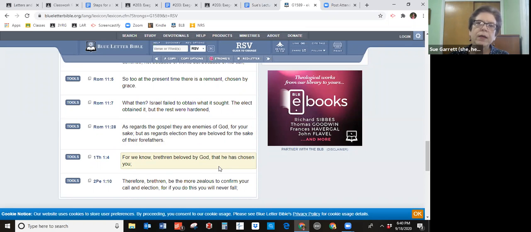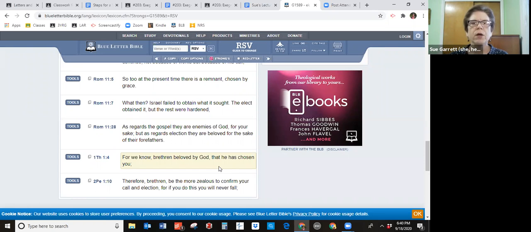Now, what I'm hoping is that after you've run through the Thayer entry and looked at these other uses of the word ekloge in the Pauline letters, you're beginning to get a sense of the resonance of the word, that it's not a randomly chosen word. It actually has some connotations around this idea of God calling people, choosing them, maybe even before the foundation of the world. So when he says it to the Thessalonians, it's a theologically freighted word.